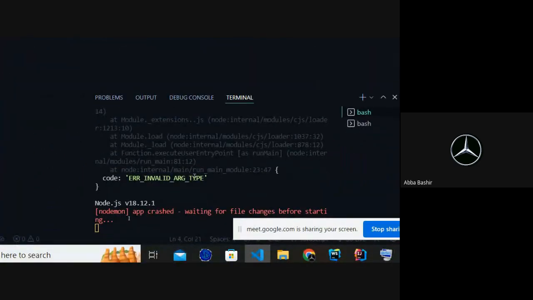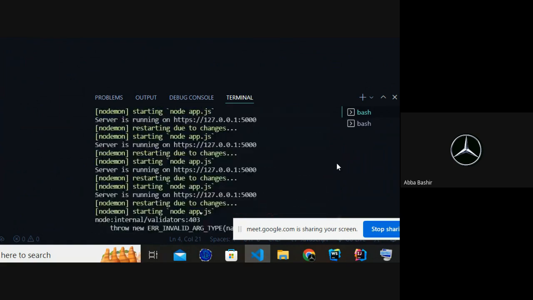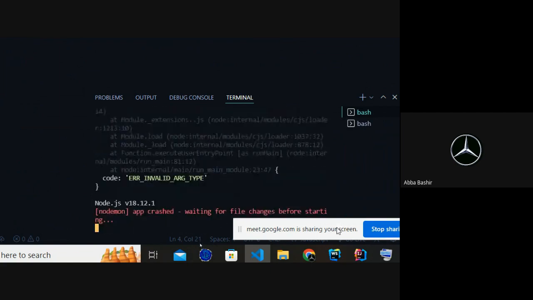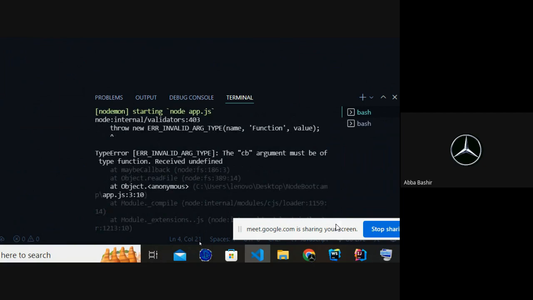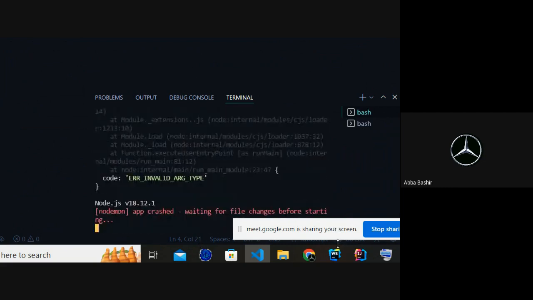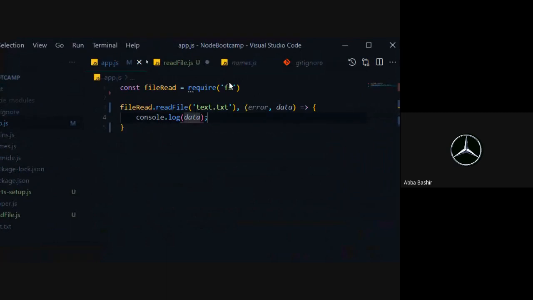Okay, my app is crashing again. What did I do this time? Callback must be off. Okay, so the error is from my callback function again.